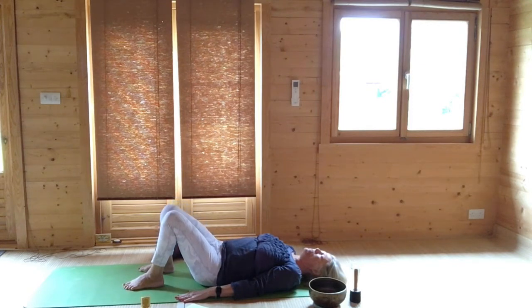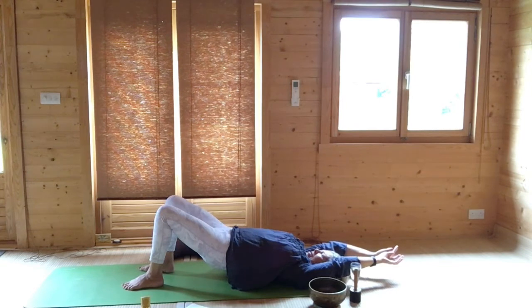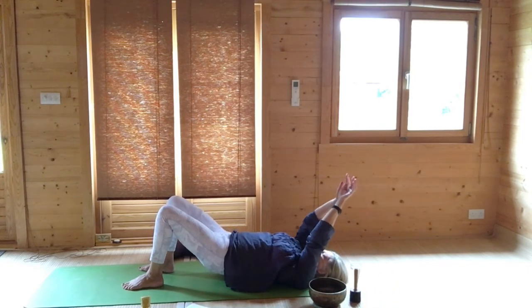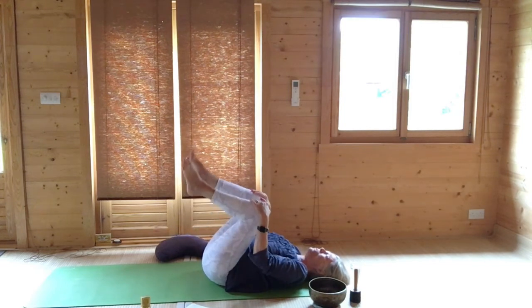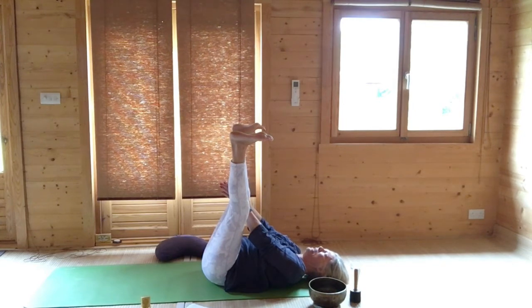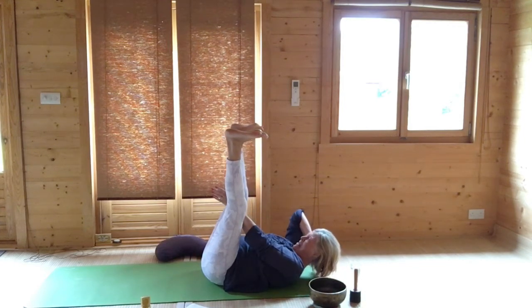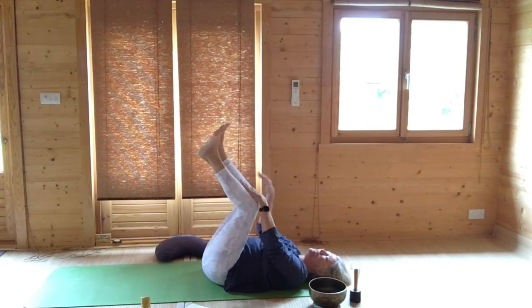Hands palms down, just sway your knees from side to side. We'll do this once more by pressing the feet into the ground, lifting the bottom, lifting the arms bent at the elbows upwards, chin tucks down. Breathing out, lower the arms and lower the bottom back down to the ground. Hug your knees into your chest. Then choose as you extend the soles of the feet to the ceiling in the V — extend your heels. Whether you want to lift your head straight up or drop your right hand behind you to support your head and neck and use that to help your head come up. Feel the abdominal muscles engage as you do this. Bring your head back, hug your knees into your chest.